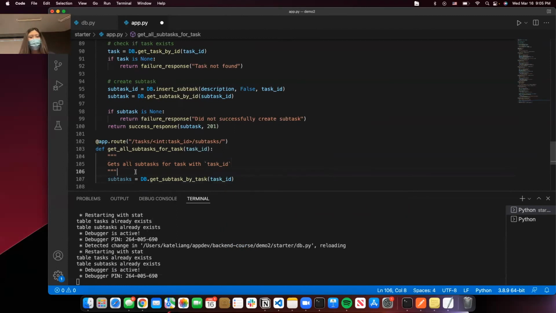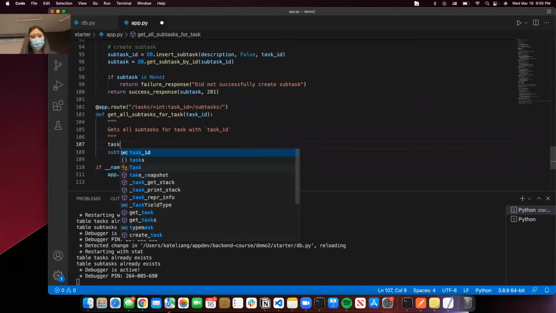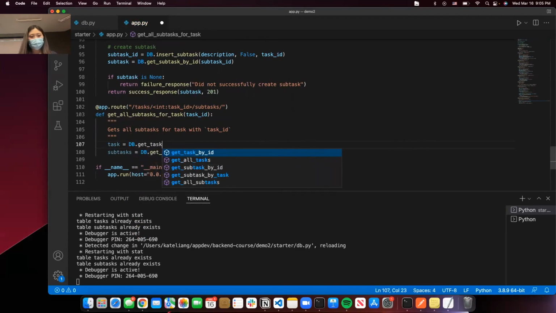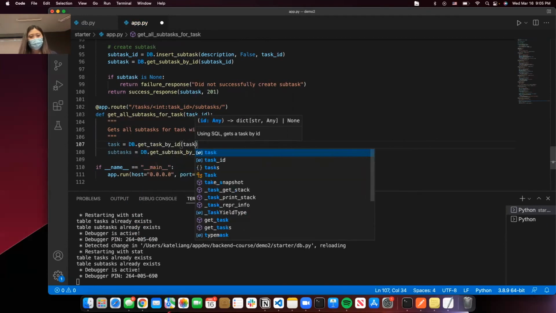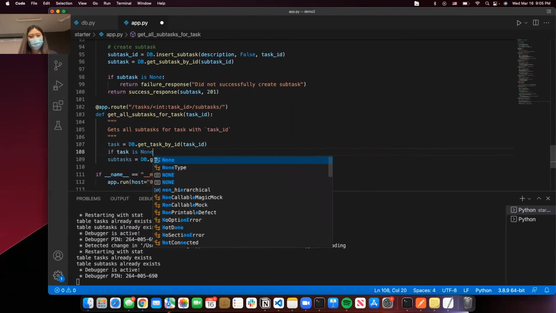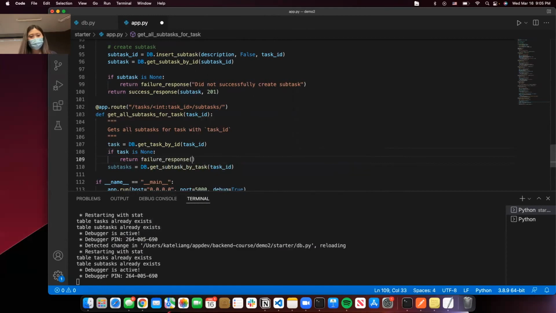Before we do that, we want to also do error handling. So we want to check if the task first exists. So we're going to do db.get by ID. And then if the task is none, return a failure response.